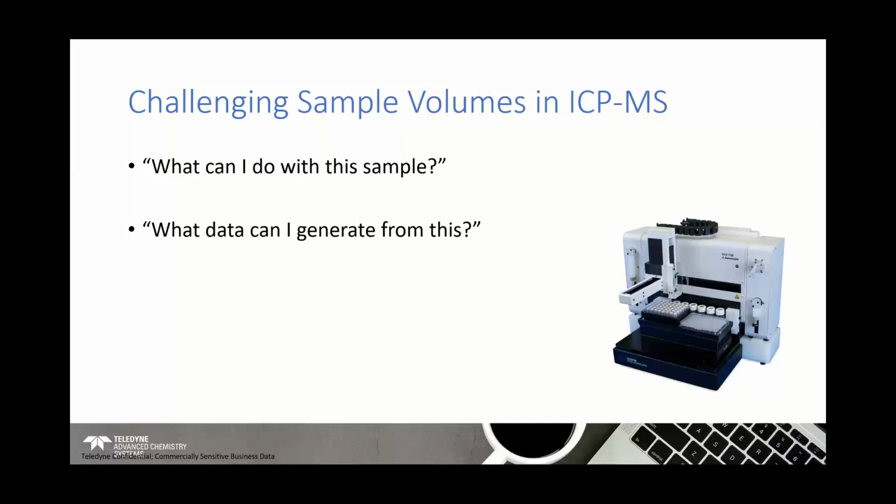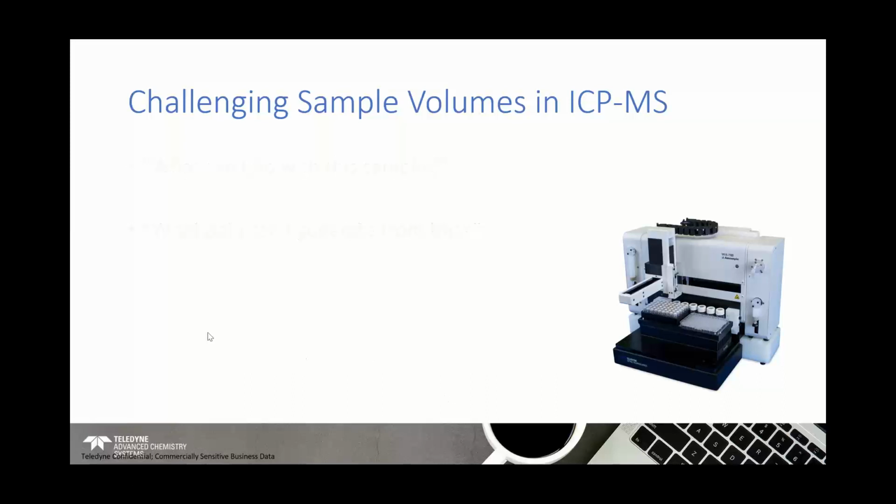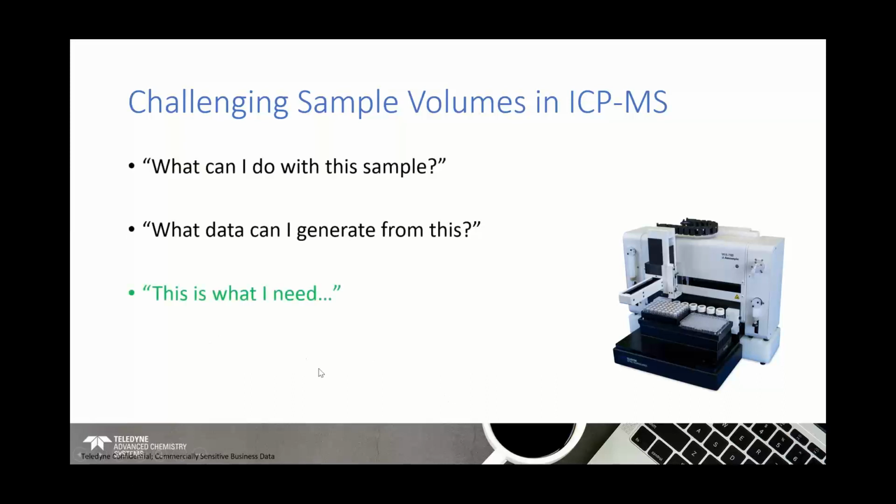And those are legitimate questions, but I'd actually like to look at this slightly differently, and I'd like to turn this around to basically the following question, which is, what do I need? What do I want from this sample? So something more like, how many elements do I want from it? What is the data that I want to get out of this sample?